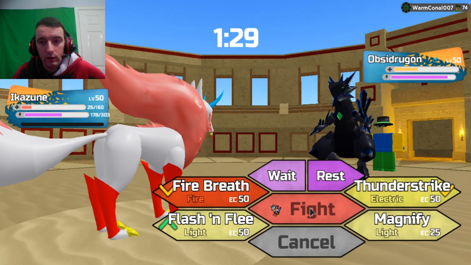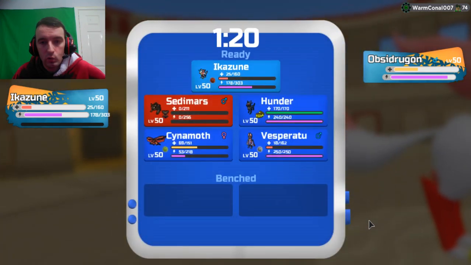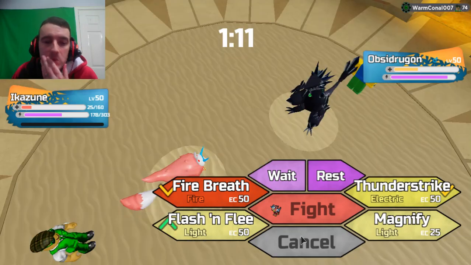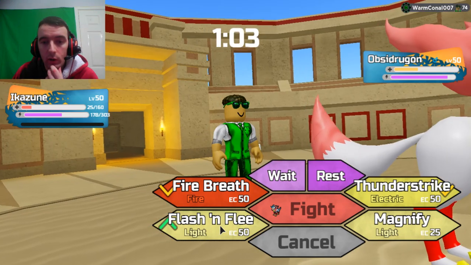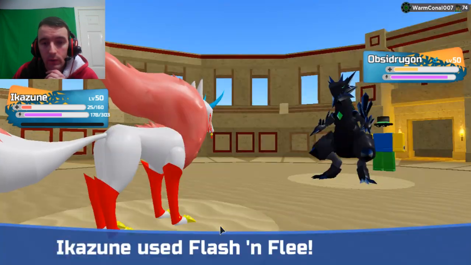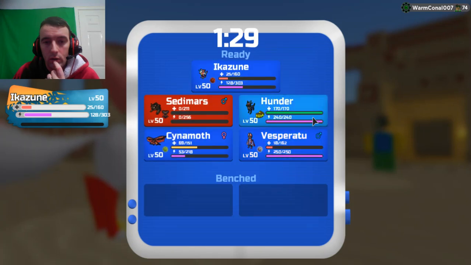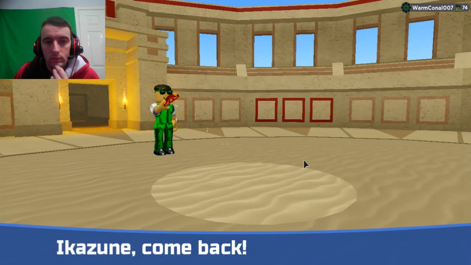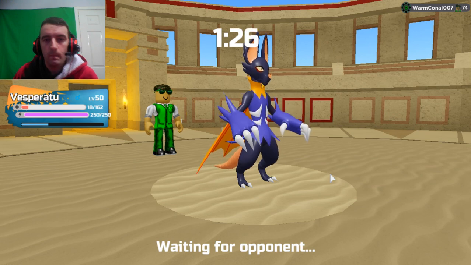Does enough. Here's the thing, right? I'm gonna struggle that too long, unless I can take Obsidragon down here. He can't elemental burst me twice though. One elemental burst won't take me down with Hunter, so he will need the Thunderstrike either way. So I'll flash and flee here. Takes Obsidragon down. I could use Vesp just to take his energy down. So I'll bring Vesp in.